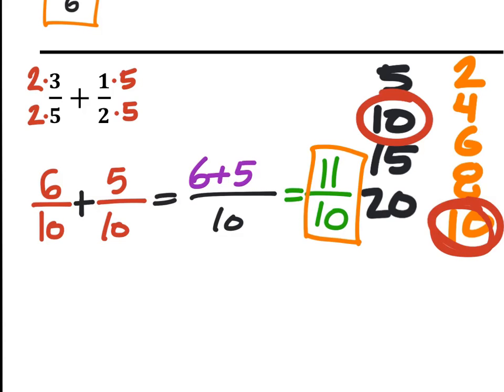Now, yeah, some of you are like, well, I definitely need to change that into a mixed number. That is not true. This assignment never said that we needed to. You could if you wanted, but I'm going to stop right there because it takes away that step, which opens us up for making some of those small errors.